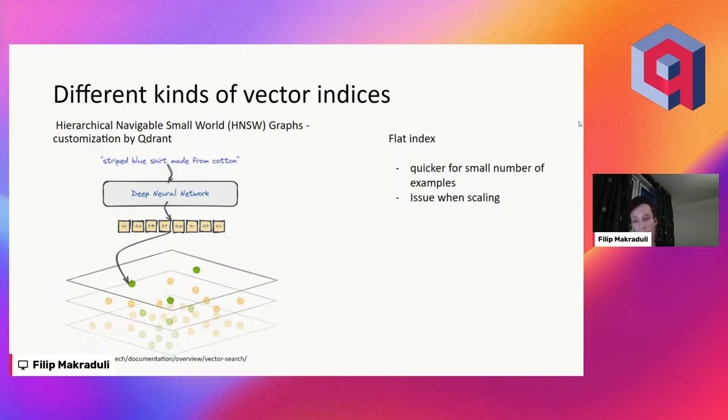And this graph here illustrates well what the idea is. There is the sentence, in this example a striped blue shirt made from cotton. And then there is the network or the encoder. In my case, this sentence is the song description, and the neural network is the sentence transformer. Then these embeddings are generated, which are mapped into this vector space. Then this vector space is queried, and the cosine similarity is found.